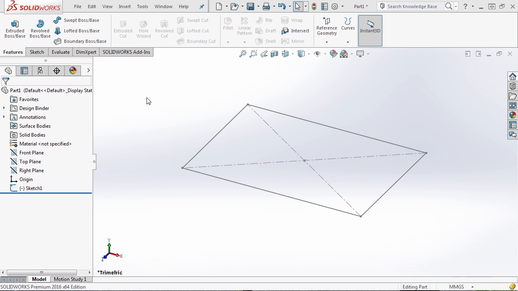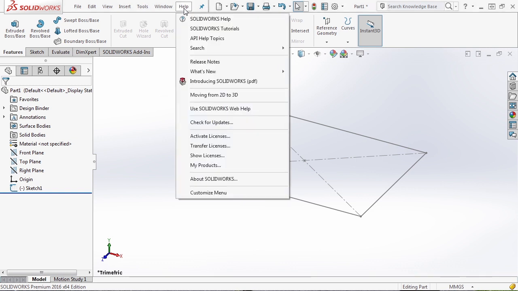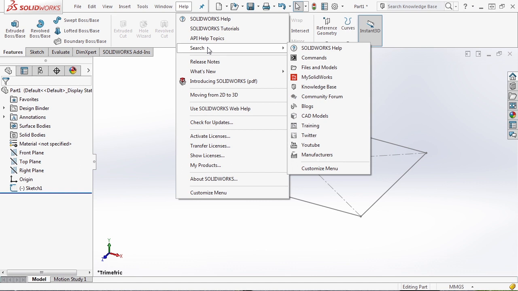So the first thing I like to do is walk users through how to get help inside of SolidWorks, because there are many different ways that we can do that. The first of which is from the help drop-down menu. Now, when you look inside here, anytime you see an icon next to something inside SOLIDWORKS, that icon will be used throughout the software, and it'll make it easy to understand when you can get help, for instance. Whenever you see the question mark, you can click it and you know that you're getting help with whatever problem you have. In this case, you'll notice that we have SOLIDWORKS help, tutorials, API help topics, and then there's a search option.